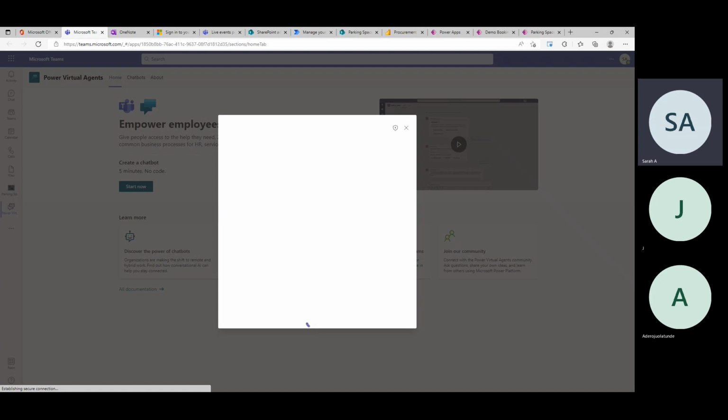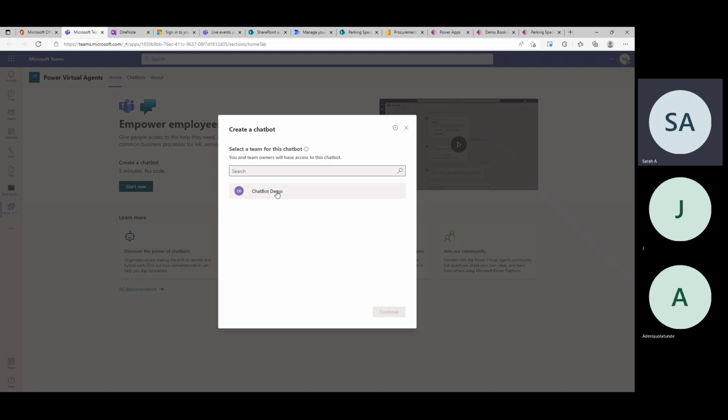I want you guys, when you get home, to create a bot as well. Just a simple bot. I'm going to ask about it next week, about the bots you created. So you need a Team for this. Before you start to create a chatbot, you should create a Team on the Teams admin site. So that's going to be an assignment: create a Team on the Teams admin site. I already have one. It's called Chatbot Demo. Then you come back here and create a chatbot. So I'm going to choose this Team instead of creating a new Team.